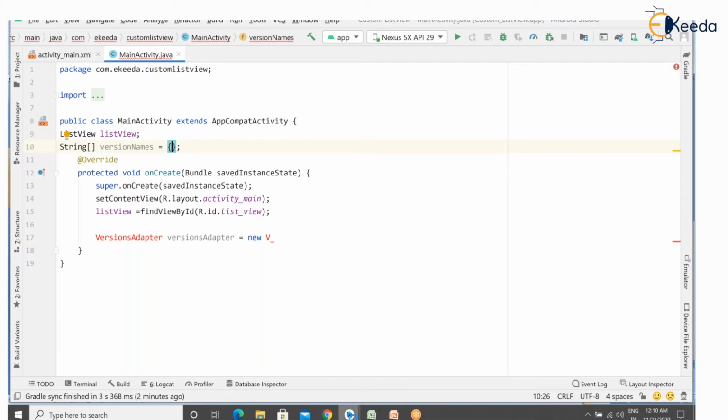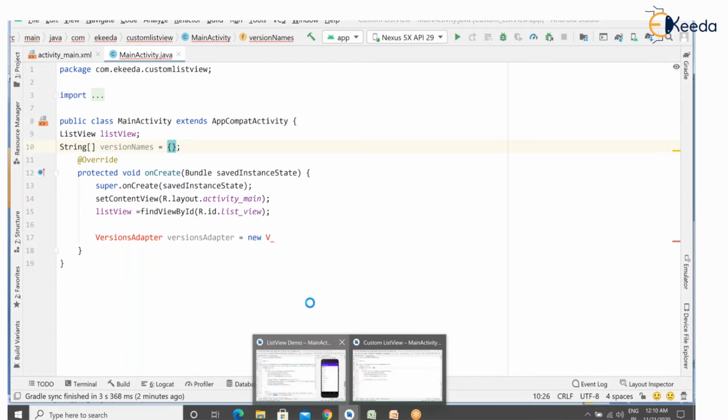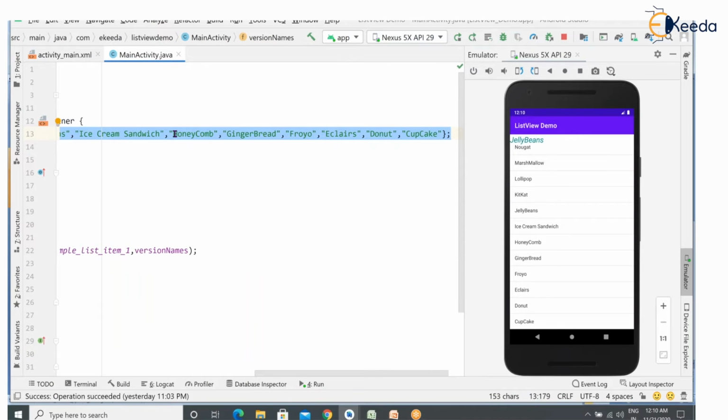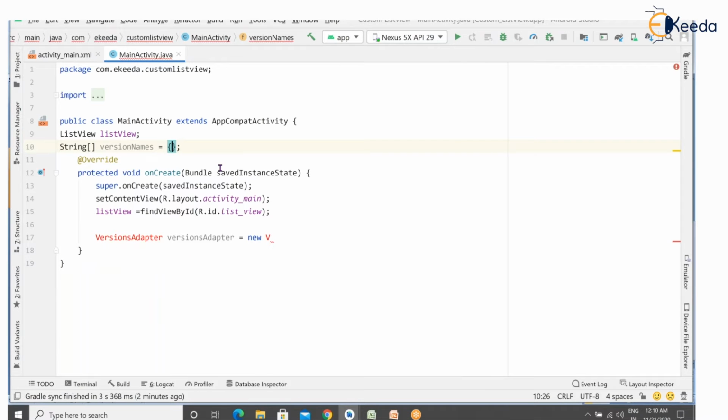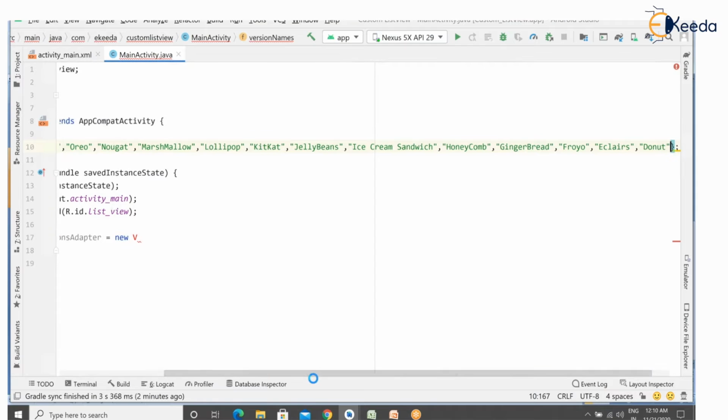Just to save my time, I'm copying that from my previous project. Copy this, paste it here. I'm done with my string array.